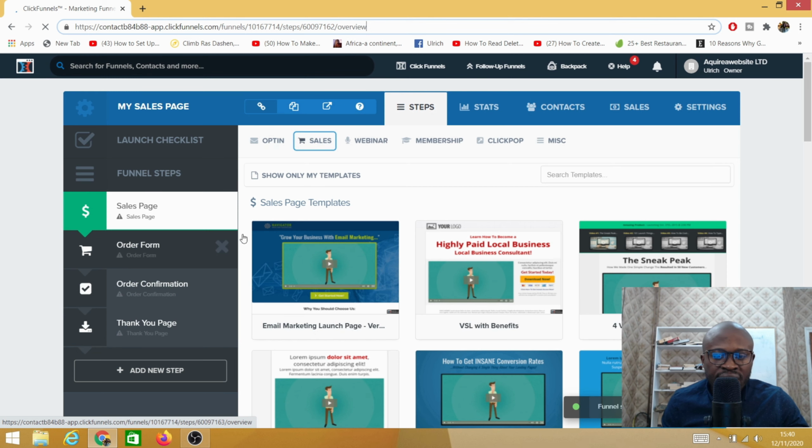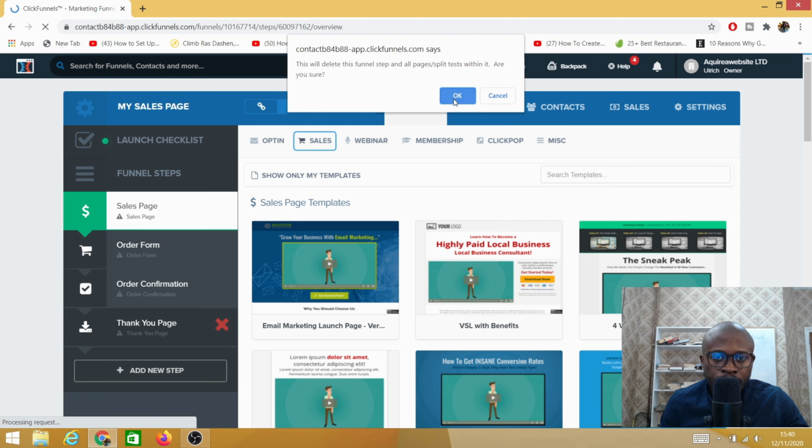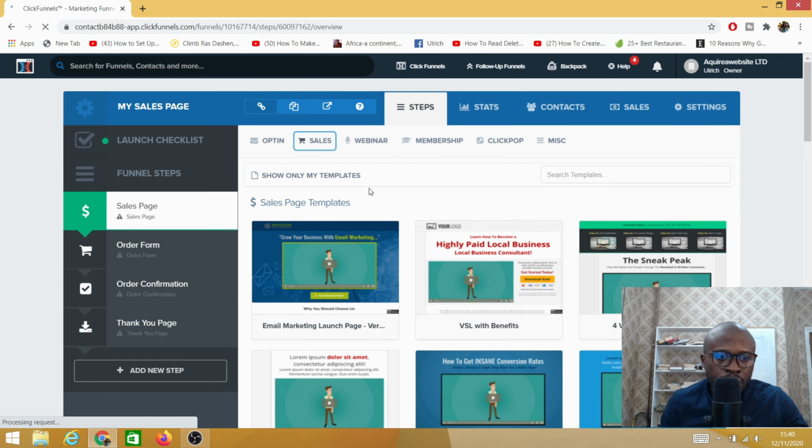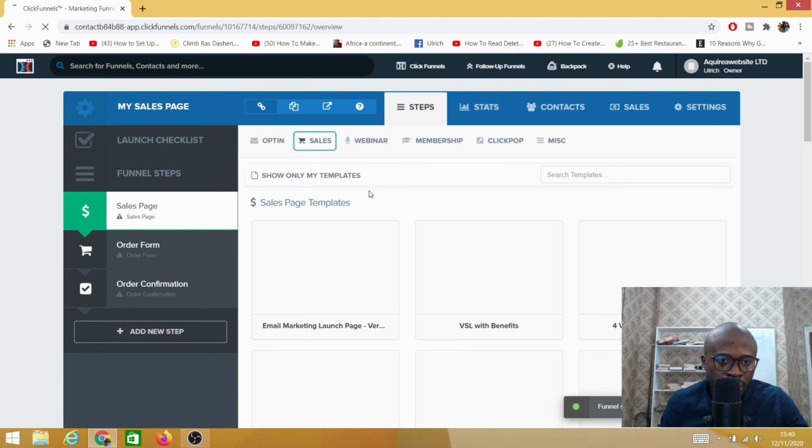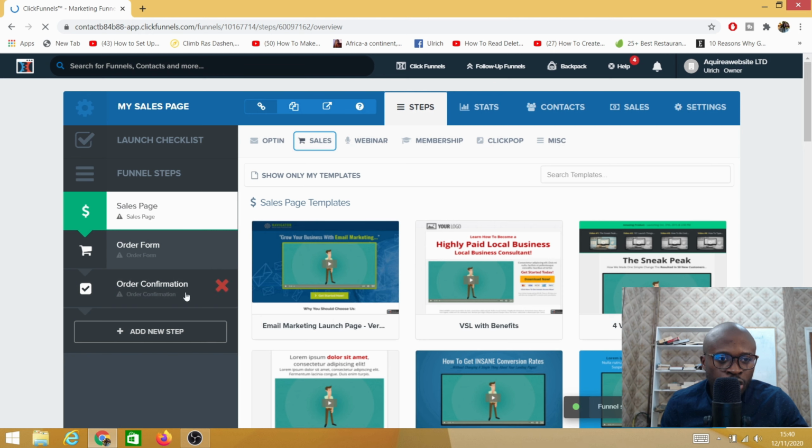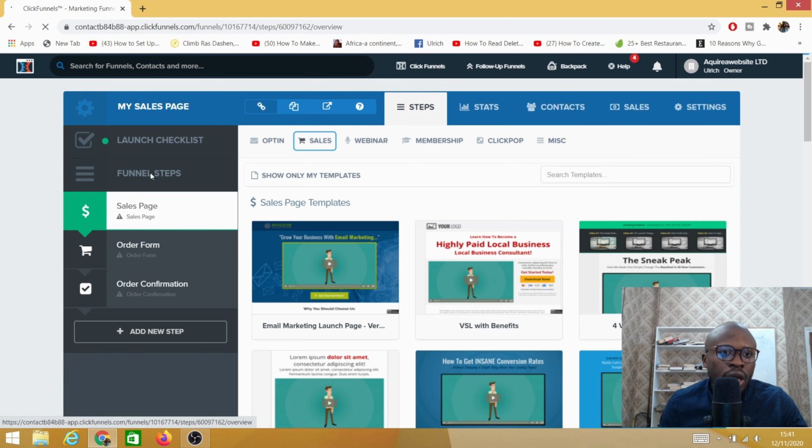As you can see, it says funnel step was successfully destroyed. I'm also going to remove the thank you page. So now we have 3 steps here, but I'm going to add more steps to these specific funnel steps.